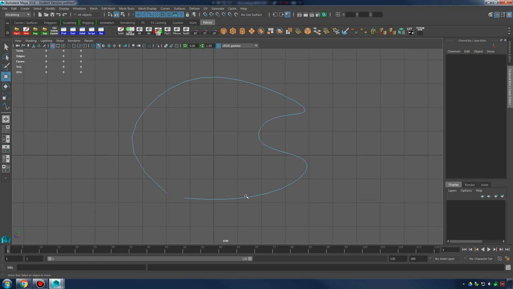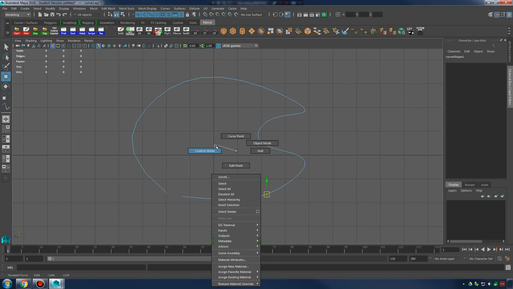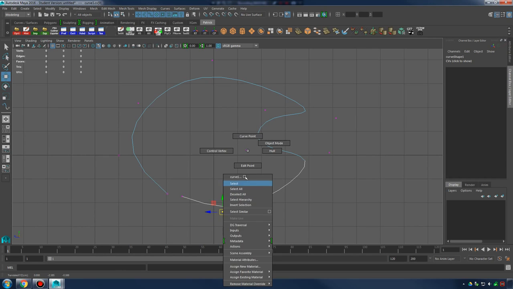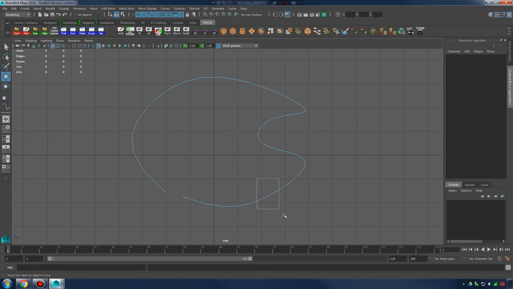I was having trouble getting this shape at the bottom closed exactly like I wanted to. So if I went to control vertices, you can see I have an extra control vertex right here that wasn't with my edit points. So if you're not getting the exact kind of points to control the shape of your curve, try switching between control vertex and edit points. And you'll notice again, the closer you get your curve, the better.